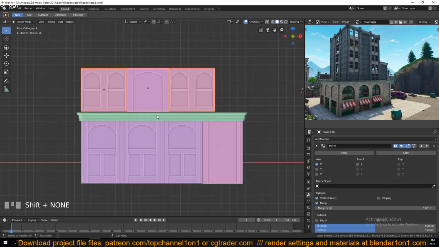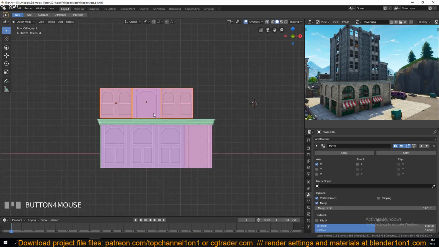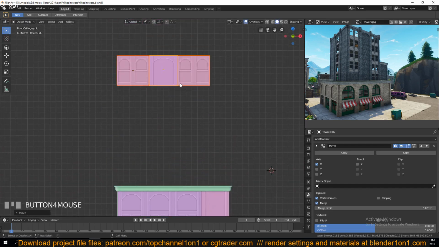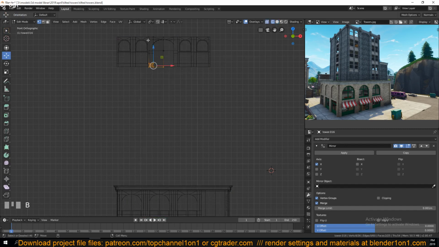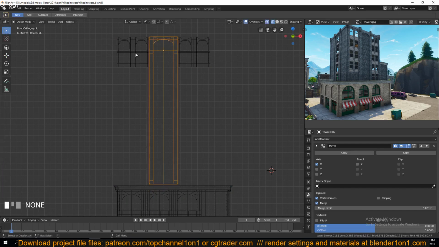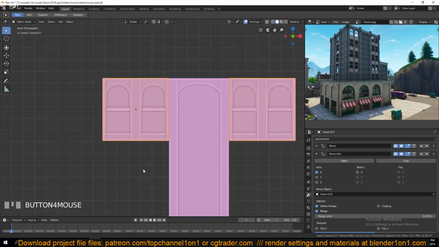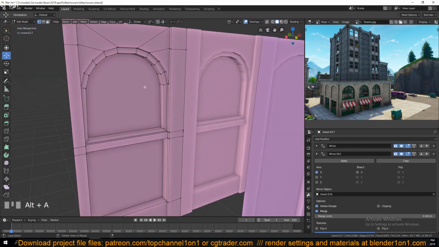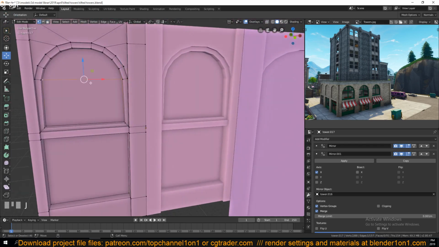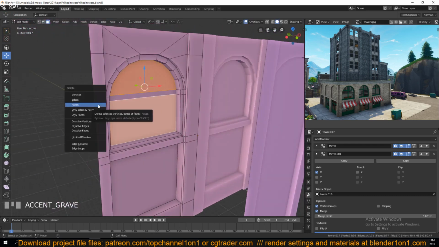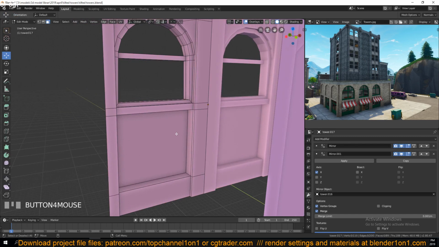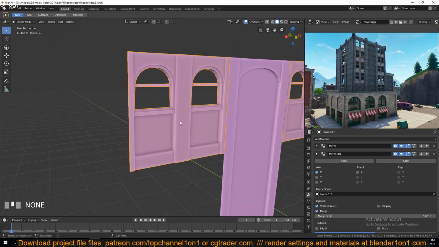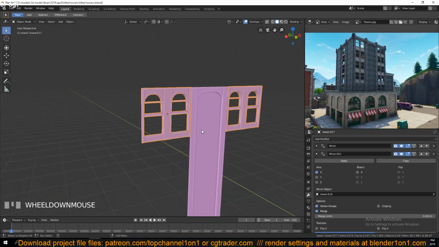Also, we need to change this here. So I think now that we have that, these are supposed to be at the top, like that. This needs to extend all the way to the bottom. But we have these windows here, so I guess I should also be adding in these details here. So we need to bevel this or add a loop and then delete these top faces. Maybe extrude and then delete. Then for this here, which would be, yeah, so this face here, you just need to delete like that.